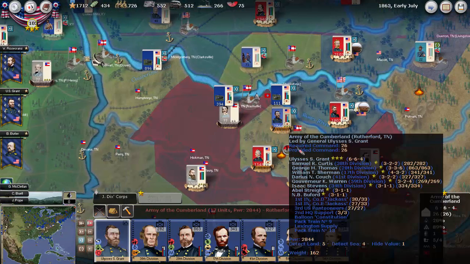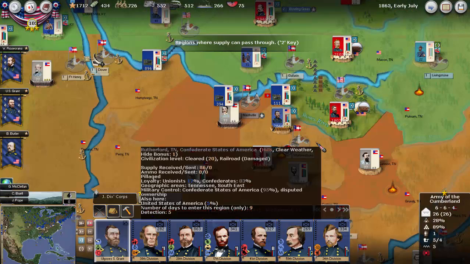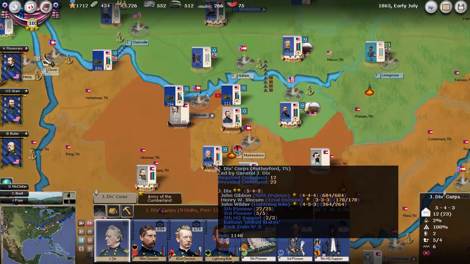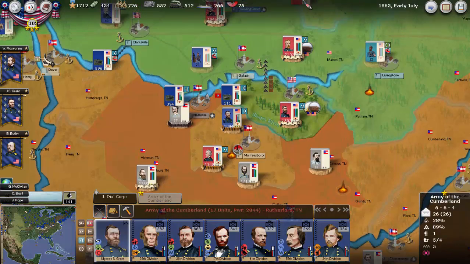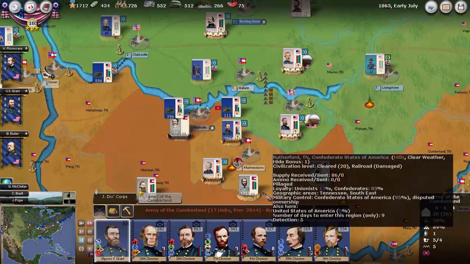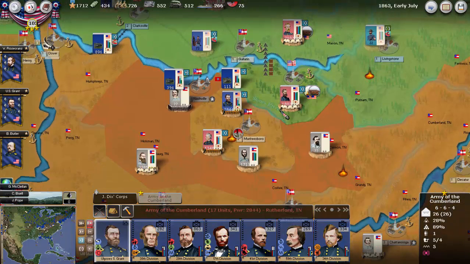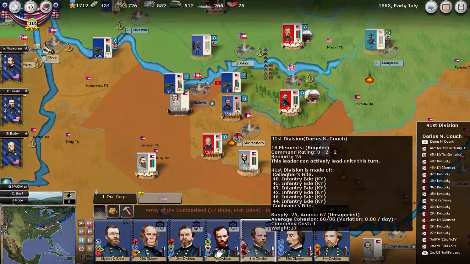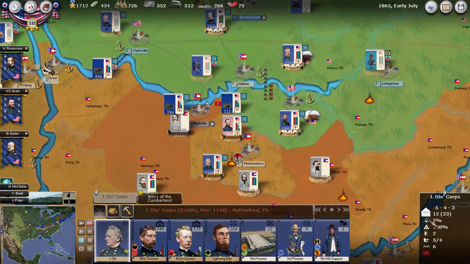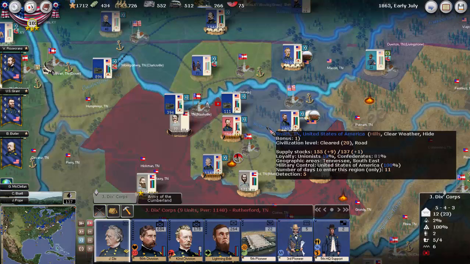Let's see. These guys still have not been able to bring in supply. I wonder if that's because maybe supply is blocked and they can't actually bring it in. We have enough for one more turn here, and we don't have any supply here at all. So how is the weather? The weather is clear, so we may need to, I guess, just retreat back up here.